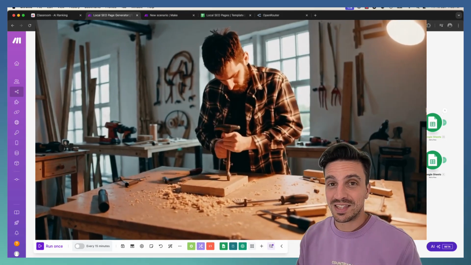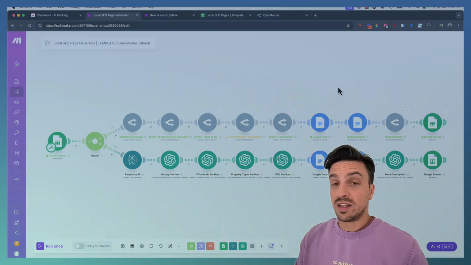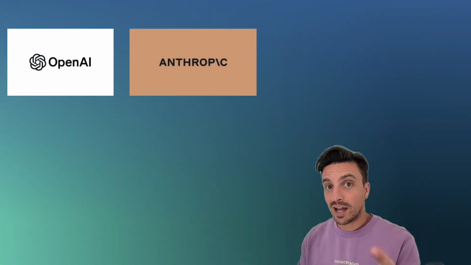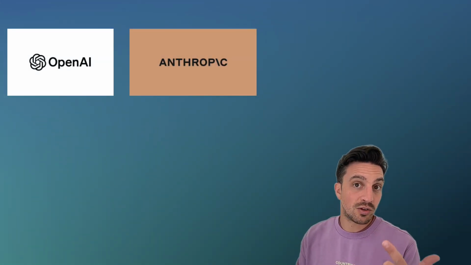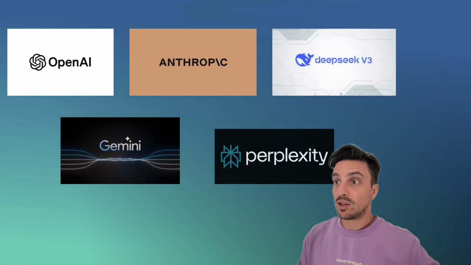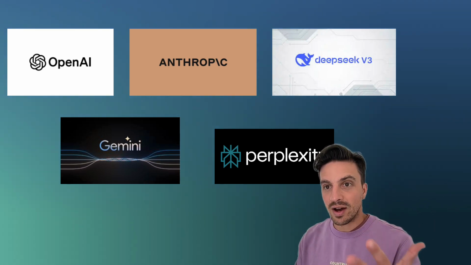The issue is that it starts racking up quite a lot of API keys. If I want to use anything from OpenAI, I need an API key from OpenAI. If I want to use Claude, I need an API key from Anthropic. If I want to use Gemini, I need an API key from Google, and so on and so forth. And if I want to use the new models, like something from DeepSeek, I need another API key. This means a lot of API keys to keep track of, a lot of payments to keep track of. And not only that, you're placing your credit card details in a lot of different platforms, which isn't really ideal.